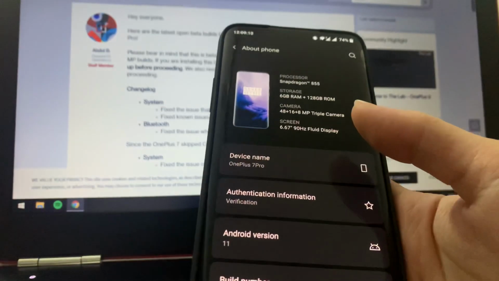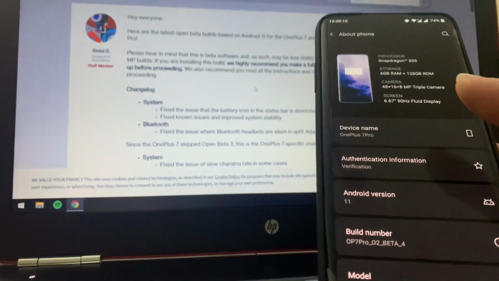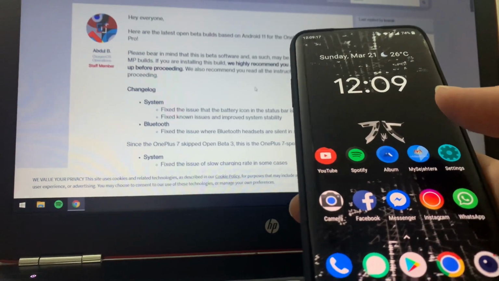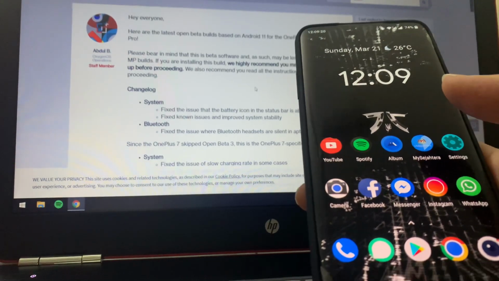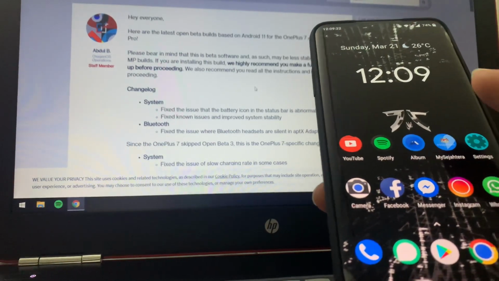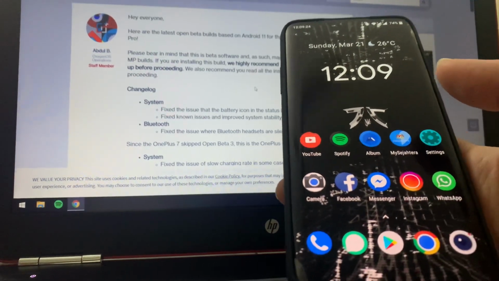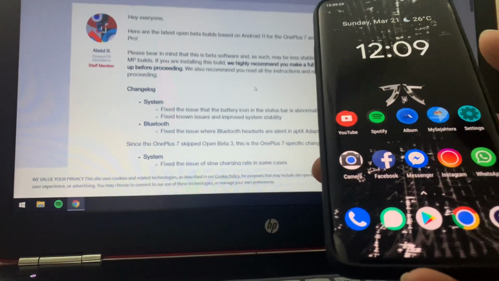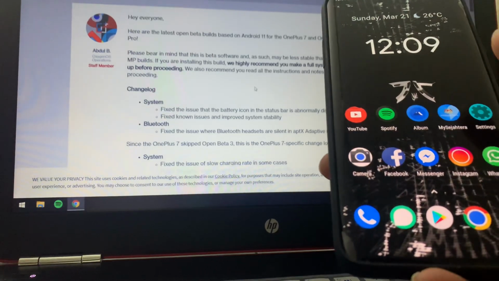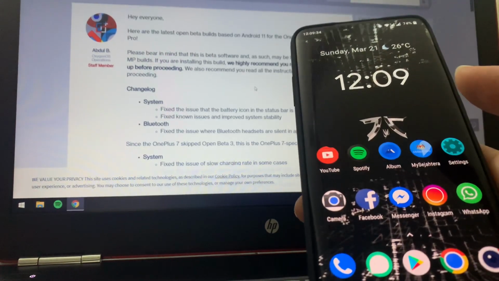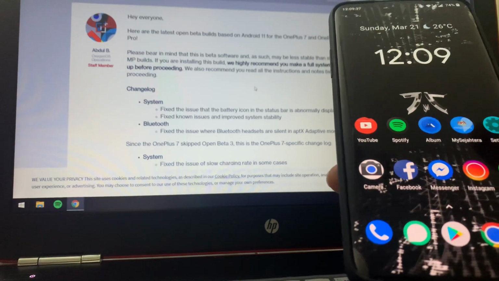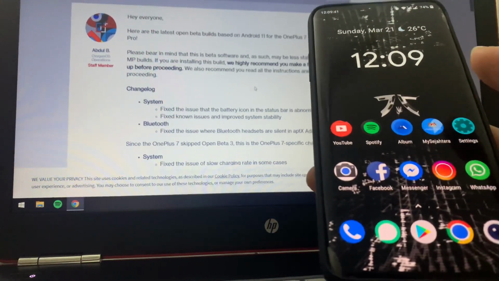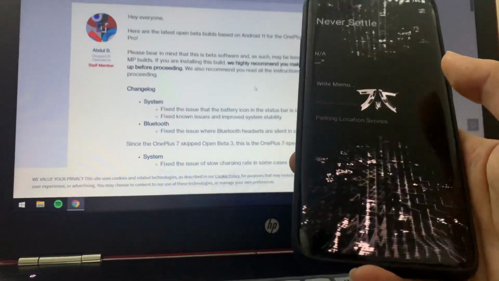Alright. Basically nothing much to talk about and nothing new. And also it has been like a 3 month delay for the OnePlus 7 series for the official Android 11 update, because until now we are still having the open beta and the stable version is not yet released. However, I think that we should get it maybe by the end of this month or probably in the first week of April, and yeah, I hope to see that soon.